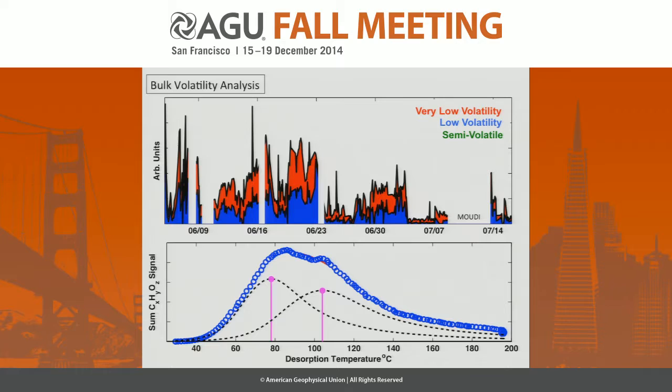I'm getting out of time here, but what I want to point out is that we've got 2 peaks that we can also fit in the sum thermogram, and if I plot that time series over here, it's in arbitrary units, not mass loading, because there's a lot of sensitivity determinations that still have to be done for the whole mass spectrum. But if you take this as isoprene oligomer, or isoprene interacting compounds, and lower volatility than that, you get this time series where you see that there's so little semi-volatile partitioning to the aerosol, we think, that it's not really apparent in the sum thermograms. So we would infer then that aerosol is dominated by oligomers and very low volatility compounds.